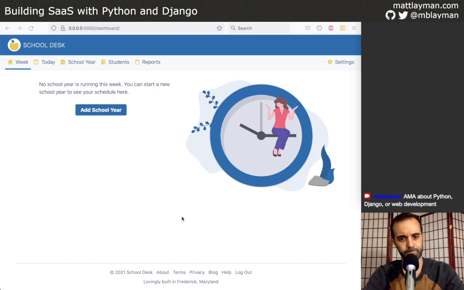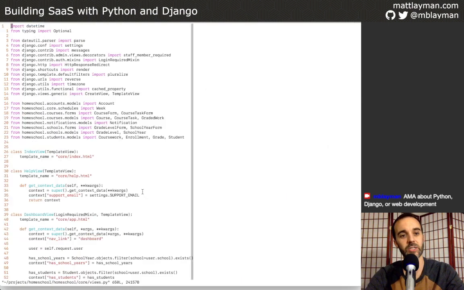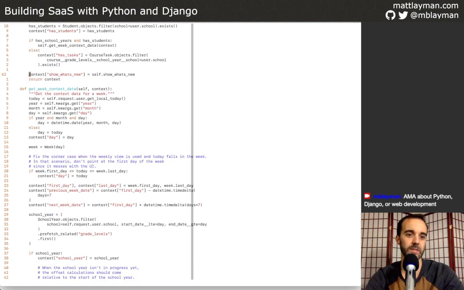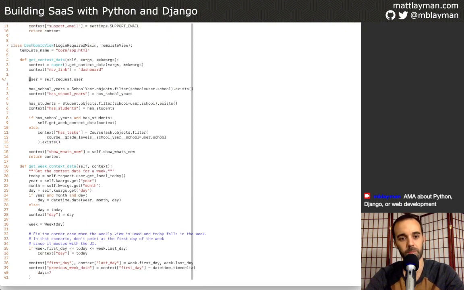All right, so let's take a look at the code now that we've described the problem. The challenge with this is that this particular page is one of the most complex pages in the app. And some of this context data is not inserted unless certain preconditions have been satisfied. So you can see here that we've got some checks, like when we went through that onboarding process, there was some other stuff that said, hey, you don't have any students yet, so we need to show you something different. Before you can get any value out of this, you have to add a student. And we want those checks to remain.